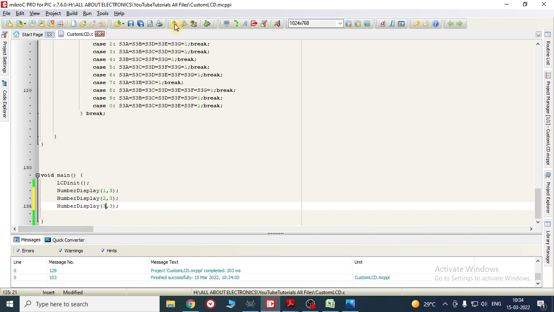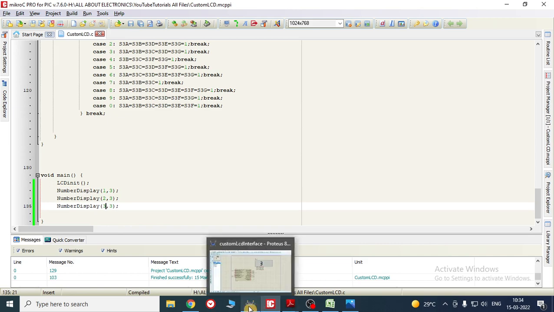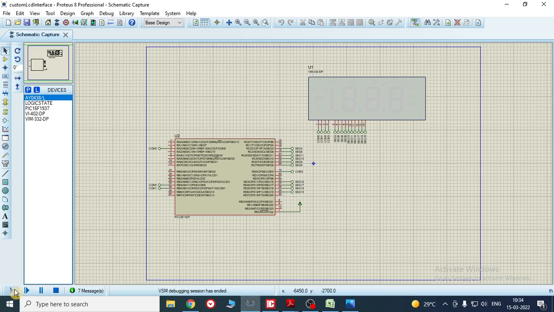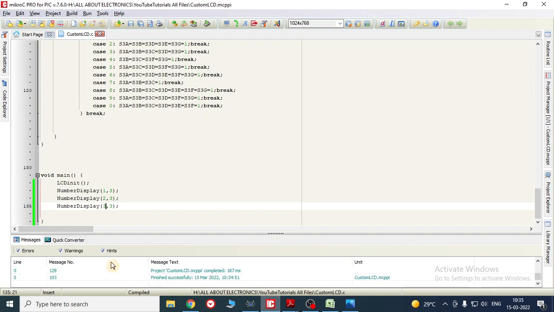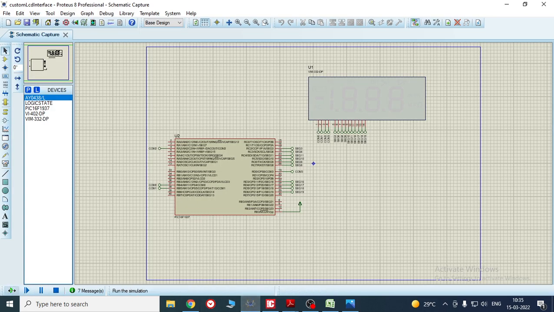If I run this code, the display shows 3 at all positions. If at position 1 I want to show 0, at position 2 I want to show 5, and at position 3 I want to show 8, and I run this code, see here, 850. This number is there. Are you getting this?